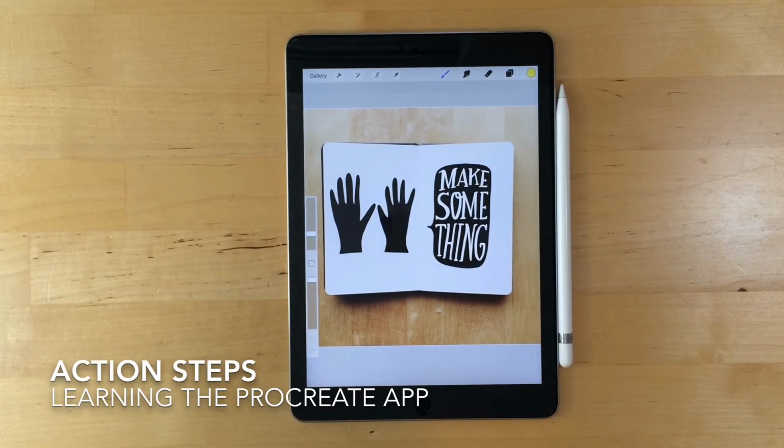The action steps that I recommend is to practice, practice, experiment. This is a really fun app to play with. The point of this practice is not to make beautiful drawings, but it's to learn how to use the app. So after you've downloaded the Procreate app, I recommend making a goal to draw with it every day for a month. Set a timer for 5 or 10 minutes. It doesn't have to be a long time.